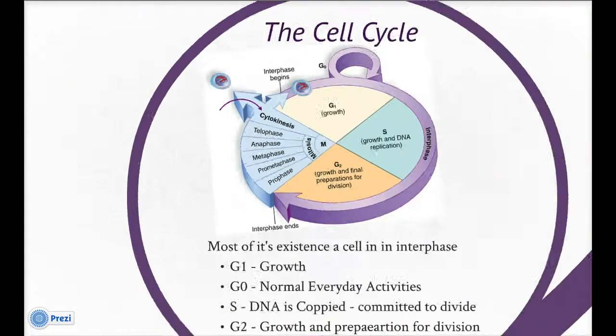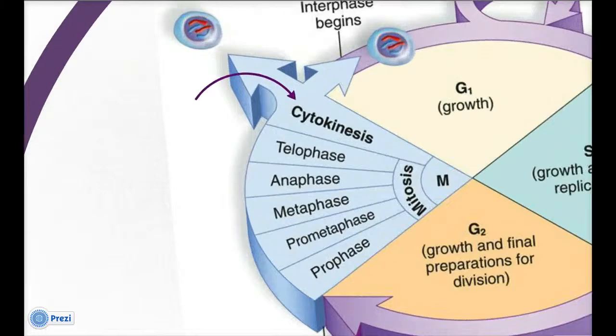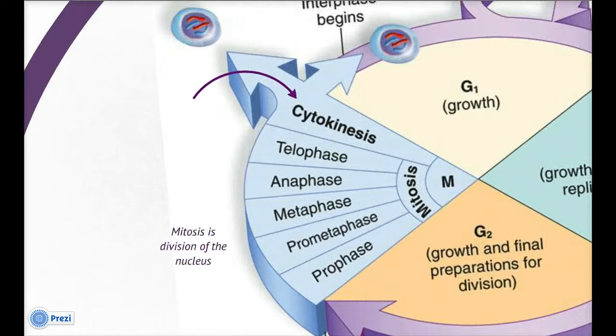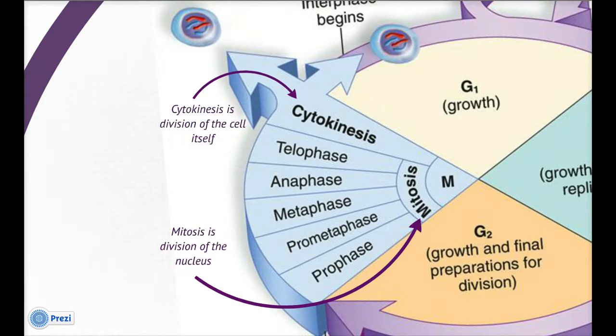You'll notice M phase, or mitosis, is divided into several subphases. The first 5 are considered to be mitosis itself, or nuclear division. And the final phase is cytokinesis, or cellular division. This is where the actual cells divide to create 2 identical cells, each with its own nucleus. Mitosis itself, or nuclear division, is broken into 5 phases: prophase, metaphase, anaphase, and telophase. We'll take a look at the details of each of these phases shortly.